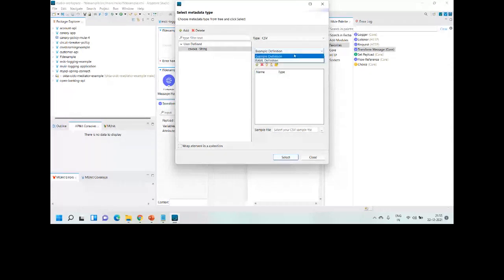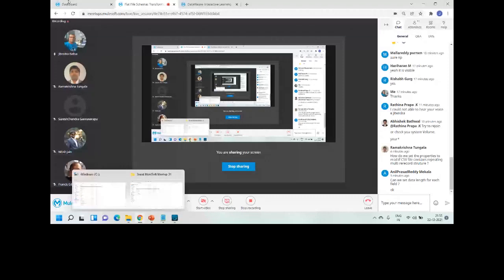For that, you need to define a flat file, like a fixed width file, where you have control on data type. For CSV, I don't think we have control on data type. Next, I will come to the deferred also.